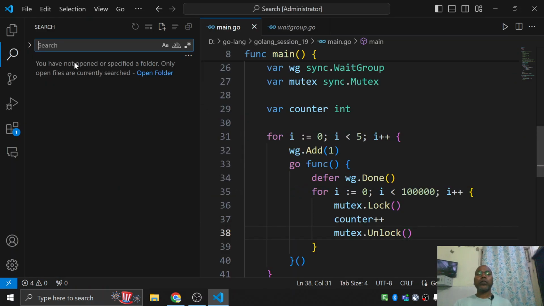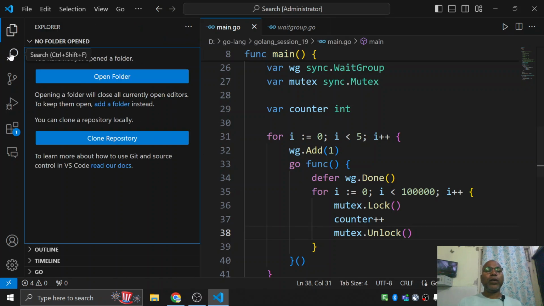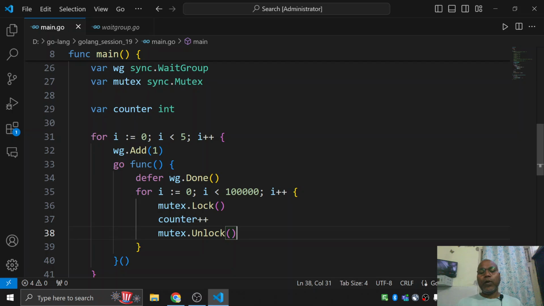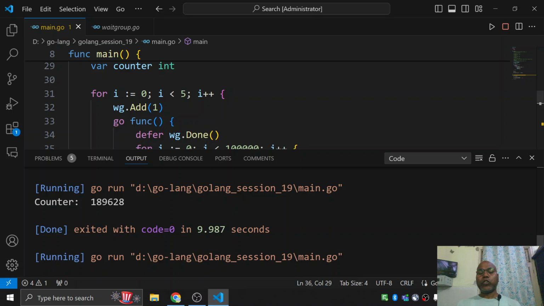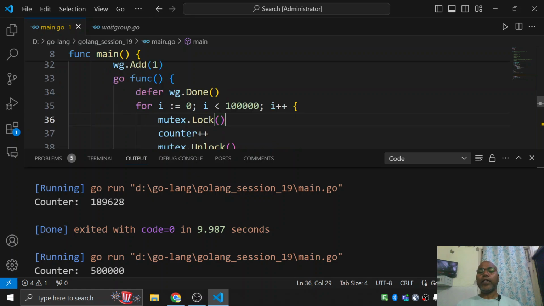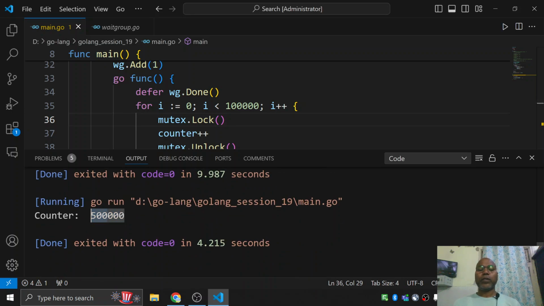This is the way you ensure that our 5 threads share the same resources, but at a time only one goroutine executes, because you are applying a lock. Now when it runs, it should give us the 5 million value, because I started 5 goroutines and each goroutine is adding 1 million. Now we are getting 5 million.